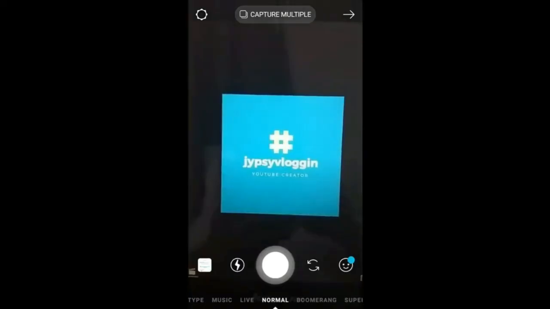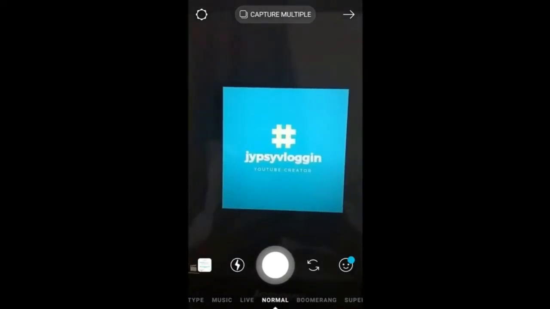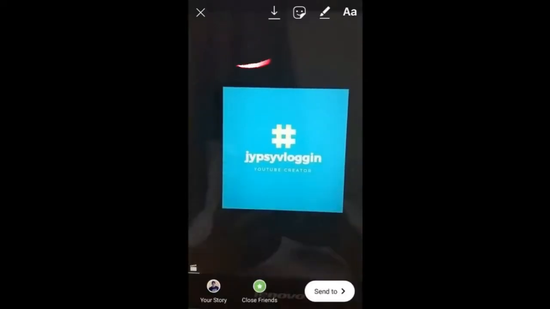Okay, now here you have to tap on your story button and you will see the pop-up add new story. So tap there and go to the story camera. So here in story camera we have to take a picture. You can browse a picture from gallery also. And now on the top of the screen you can see the sticker button. Tap there and as you can see we got the music feature.